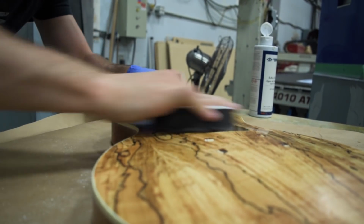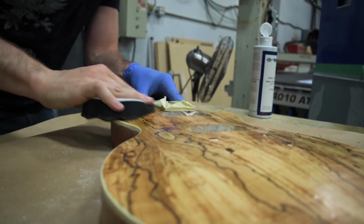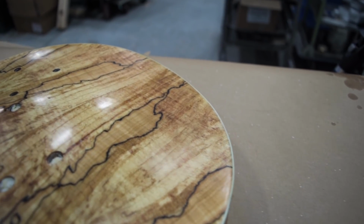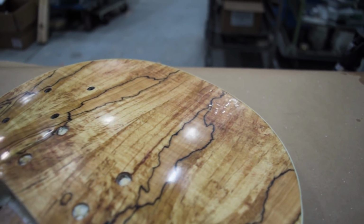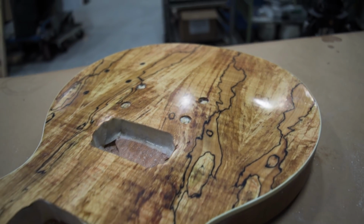Generally, I would use a polisher to do this. It would be much faster and much easier. But for a satin finish, you can achieve that fairly quickly without even having to resort to that. So here we have our satin finish. It looks, I think, just fantastic.